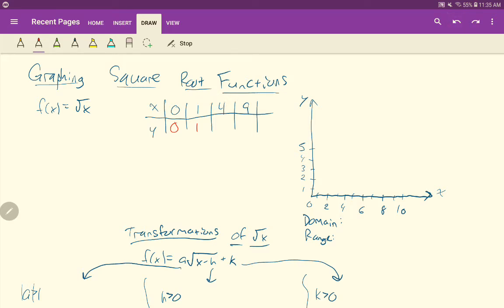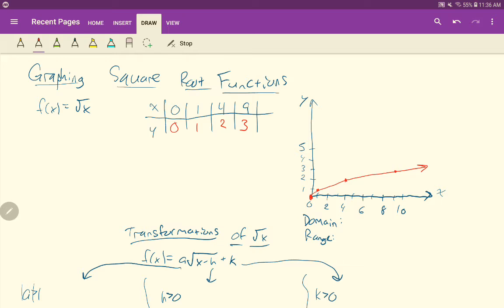Now we know what the square root of 4 is. The square root of 4 should be 2, right? And then same thing, that's why we don't pick 5, 6, 7, or 8. Those are not perfect squares, but 9 is another perfect square, and the square root of 9 is 3 when I plug those in. Again, all I'm doing here is taking these x values and plugging them into this function right here. That's it. And now we have some coordinates we can graph, right? So I graph the point (0, 0), the point (1, 1), the point (4, 2), and (9, 3). And we connect the dots.